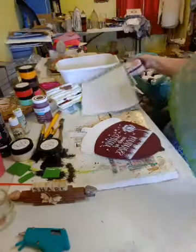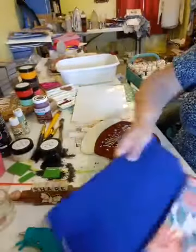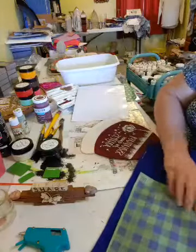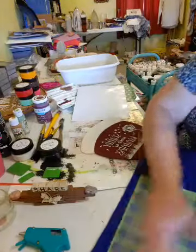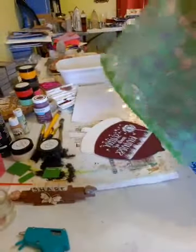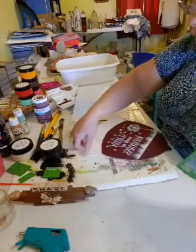So it is a little bit sticky. So I want to fuzz it a bit. We're only going to use a small portion of it, and it's not really that sticky. So let's see.